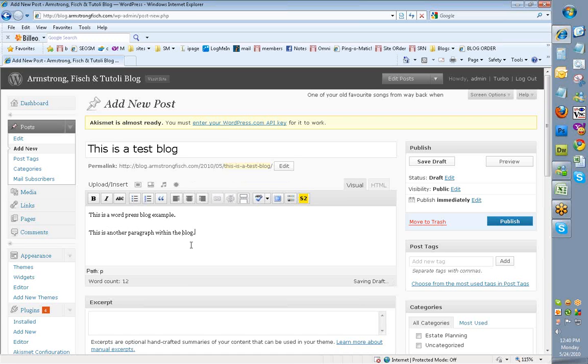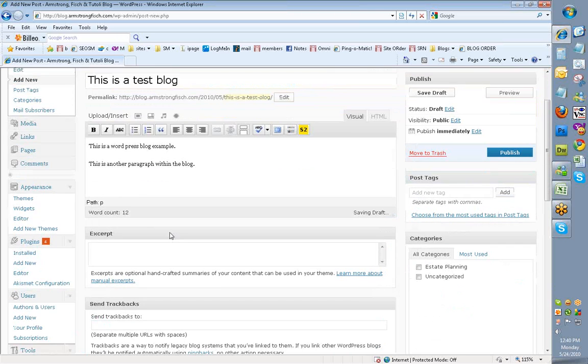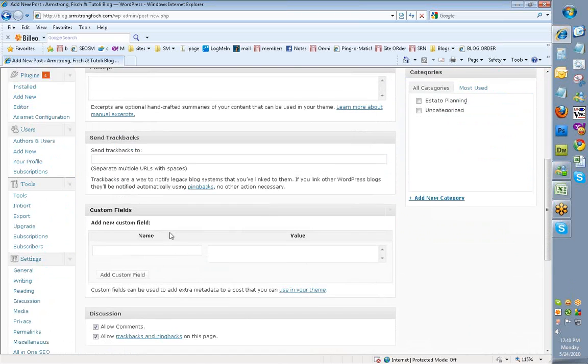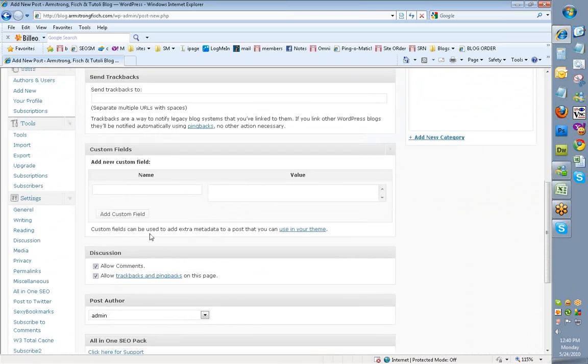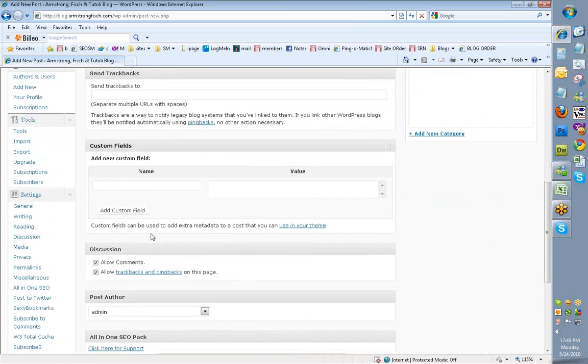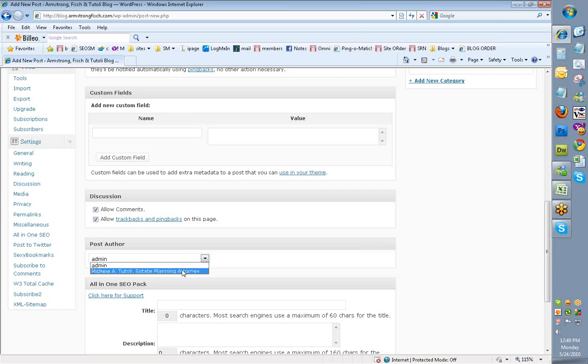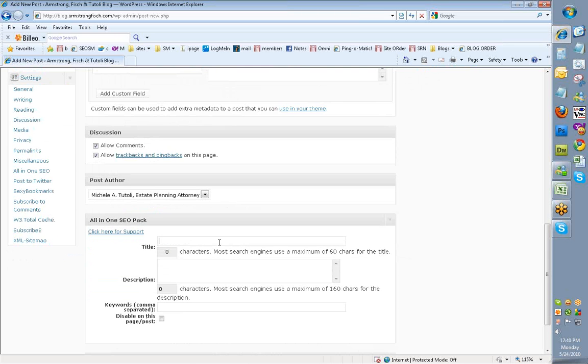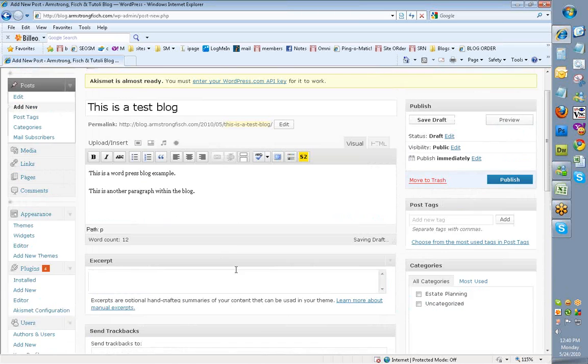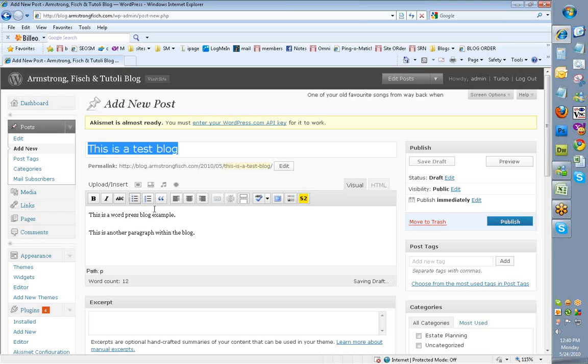And then once you've typed in what you want to have showing, you go down and put in the author. You can ignore all these sections. Just put in the author, which should already be in place for you. And then if you want to add some keywords, you can do that as well. This is all for SEO purposes.